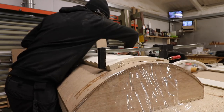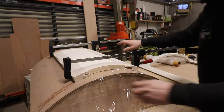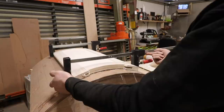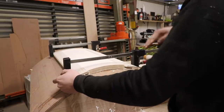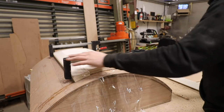Okay, so that's gluing up nicely. It's touching everywhere on the mould and there's no pressure. So if I lift one end, it lifts off nice and evenly, sits down parallel back on the mould. So I don't think there's a twist in it.